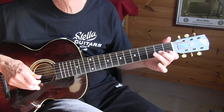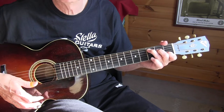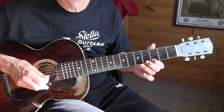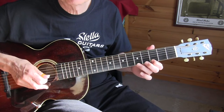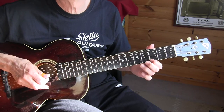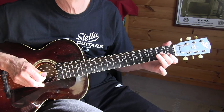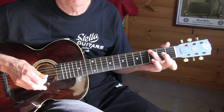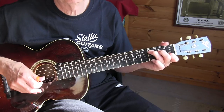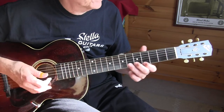Go to bar 17. Again that bar 7. And I'm playing that with index and middle. And then C. Again, that bar 7 and followed by 17, so slowly.